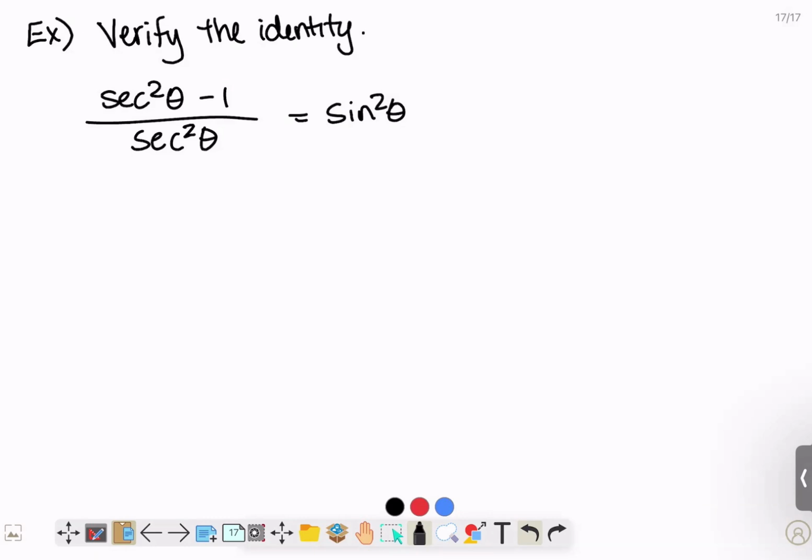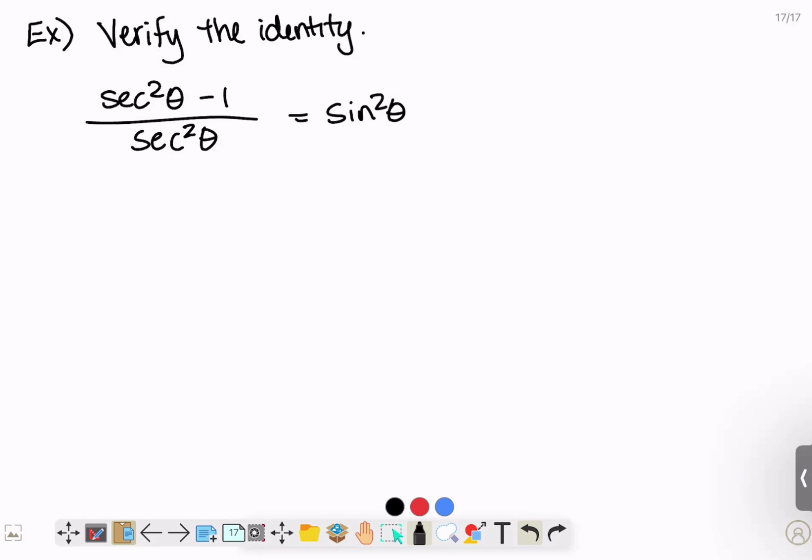As I'm solving this, keep in mind that this is not the only way, not even necessarily the best way. Sometimes I'll make it work and get to the end, and I think I could have done that much simpler. So if your mind is taking you somewhere else, I encourage you to try that and see if you can get all the way to sine squared theta. You do not necessarily have to do it my way.